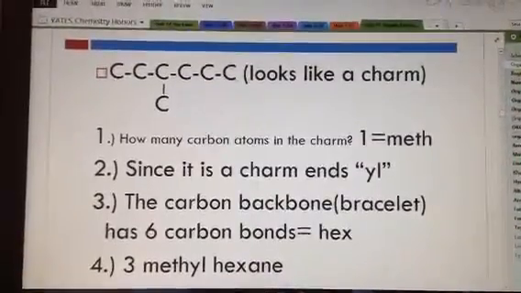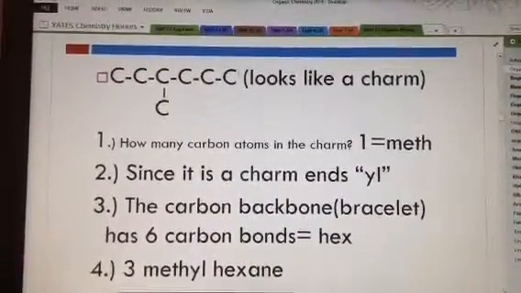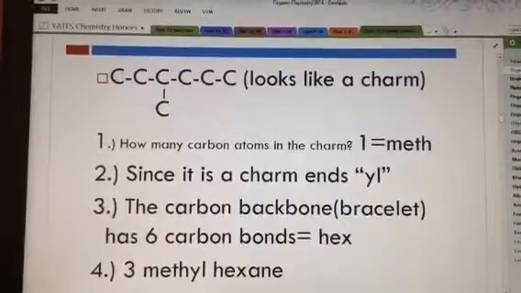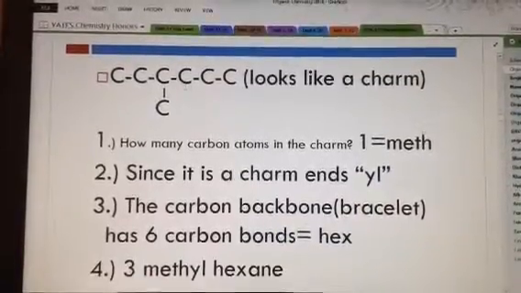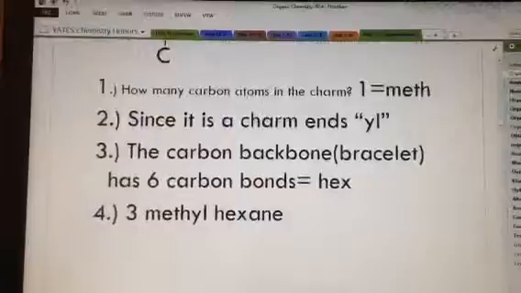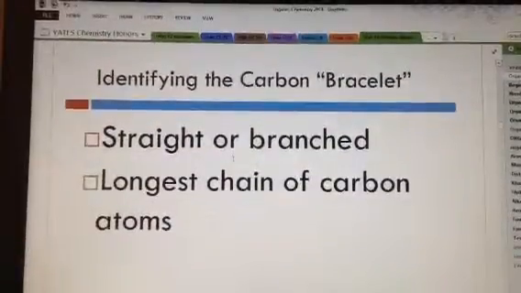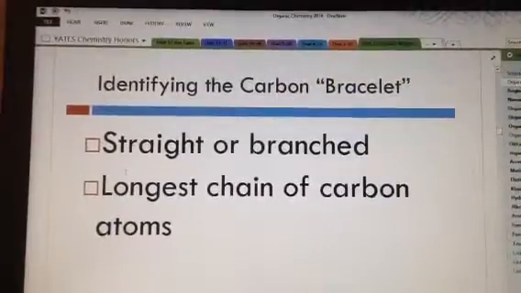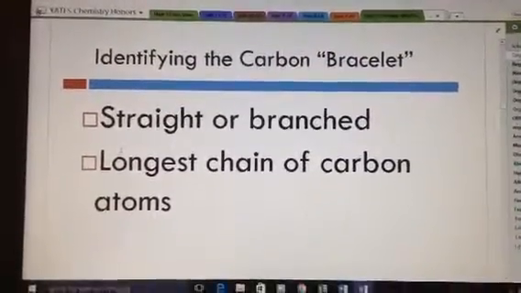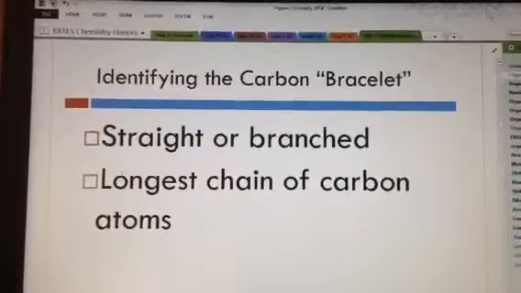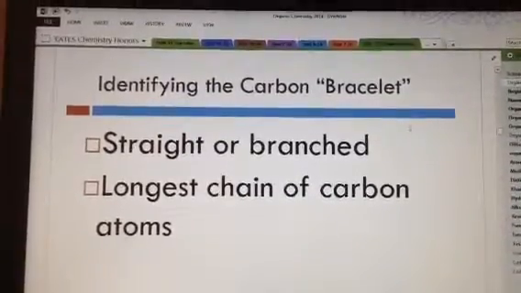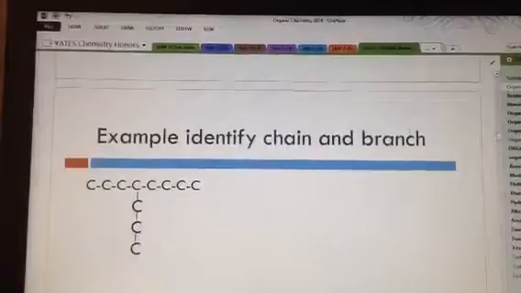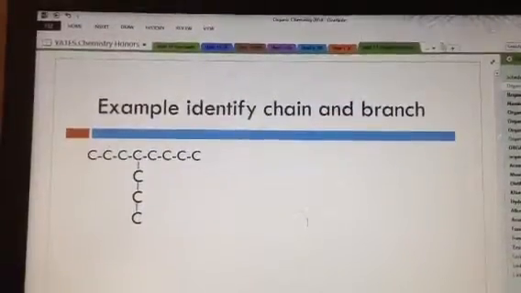I like to think of the charm as the surname, the family name. So that's the most important one. It's last, hexane, and this little 3-methyl would be like its first name. To do this, you must always identify which thing is the longest continuous run of carbons, and sometimes it's not that obvious. So you have to count in multiple directions.